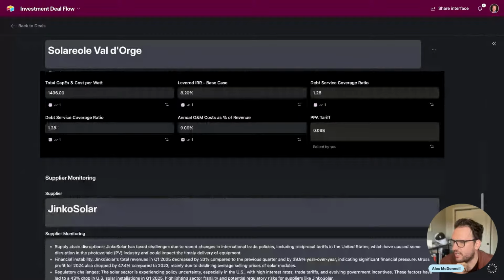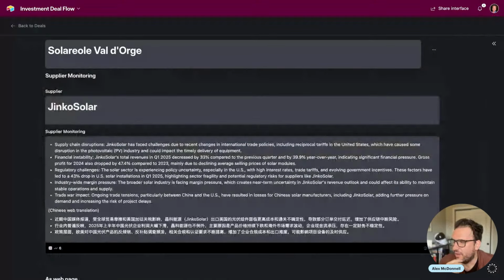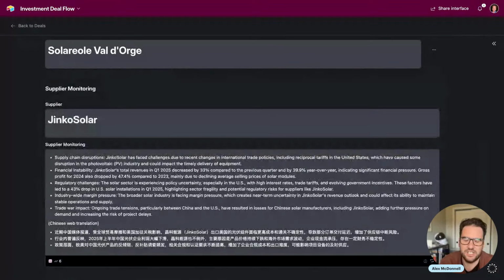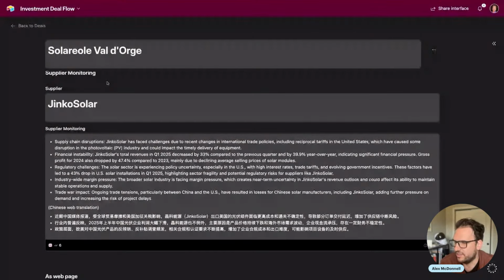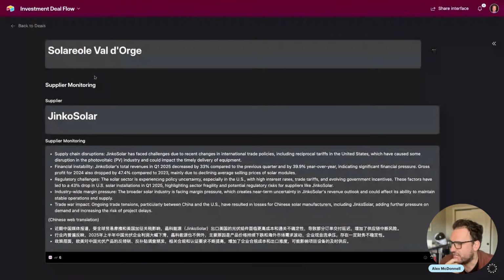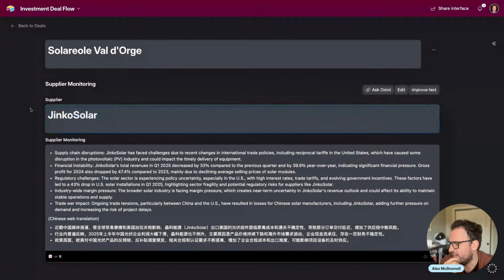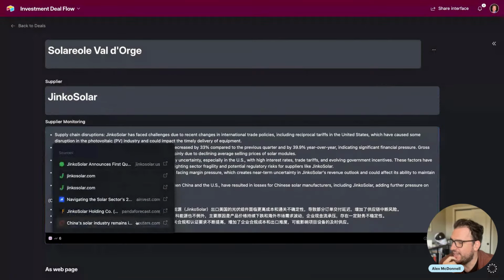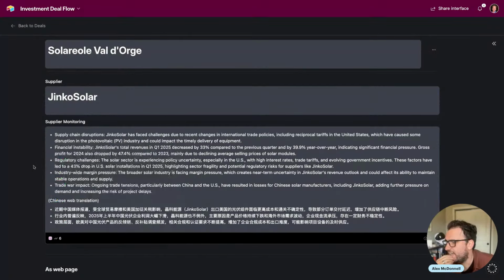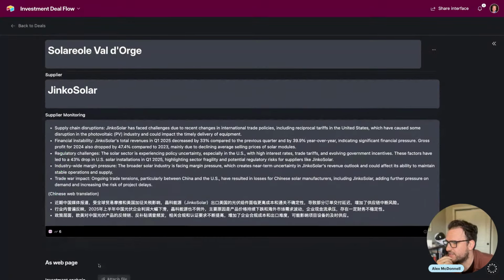We can also combine in web search, right? So we saw web search in action from the people and company enrichment example. Imagine here we are considering investing in this project, and we know the supplier is, let's say, a Chinese company. Jinko Solar is the name of a supplier for solar panels. And we have instructed this field agent right here, this is kind of mind-blowing, to go search the web, including in Chinese. Like, I don't speak Chinese. I wouldn't have been able to go and understand these sources or what risks might be presented.